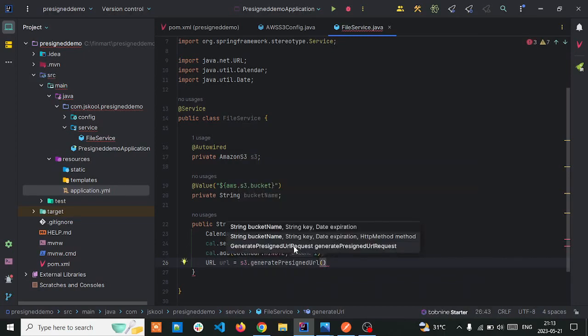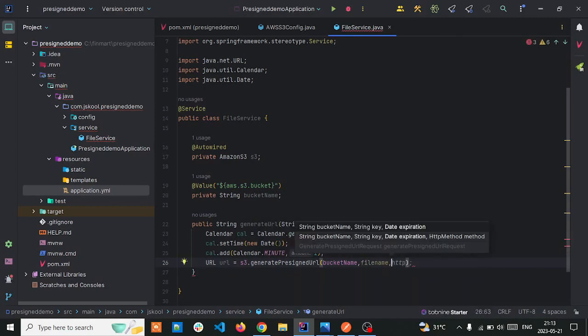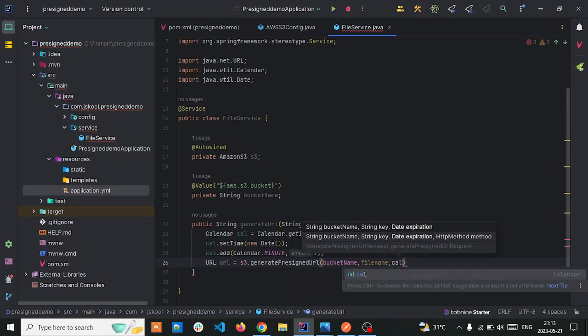Click on it, pass the bucket name, then pass the file name, then pass the expiry time, that is the time you get from here.